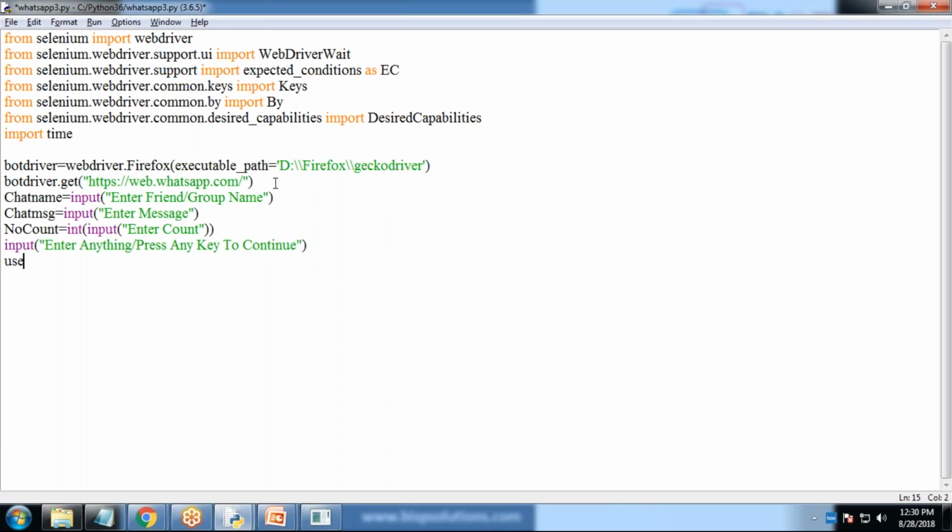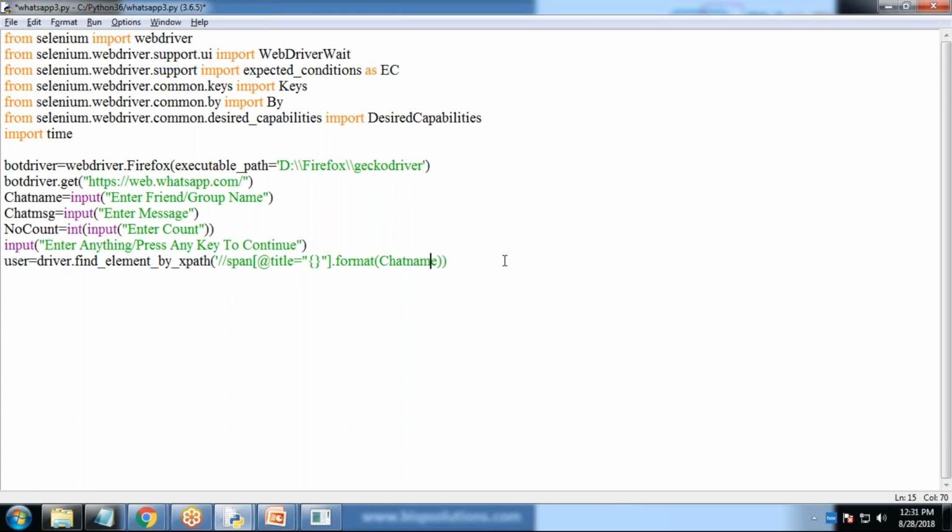Now in the next step, I would be writing user is equal to driver dot find underscore element underscore by underscore xpath, single quotes, span at the rate title is equal to, because we are not sure about the username, whether the user will enter a friend name or a group name. So whatever name the user entered, that we would like to automatically extract, so I write format, and that would be captured within chat name. So whatever name the user entered here, friend name or group name, that would be stored within user. And I'll just write user dot click. User dot click means it will click that user.